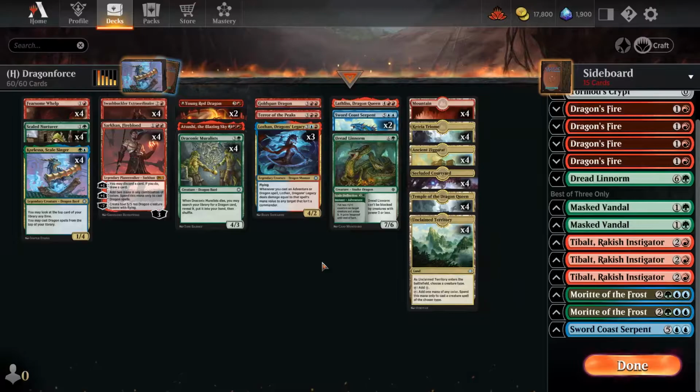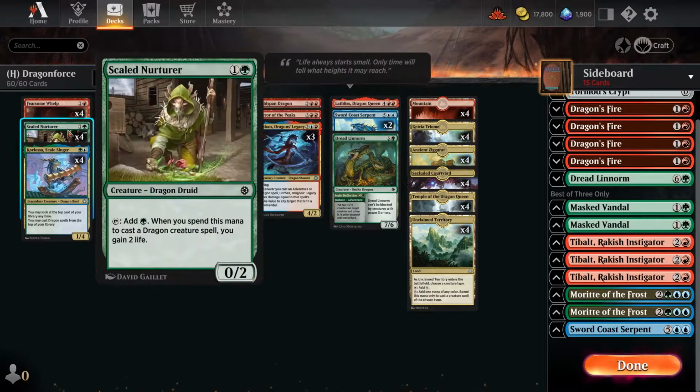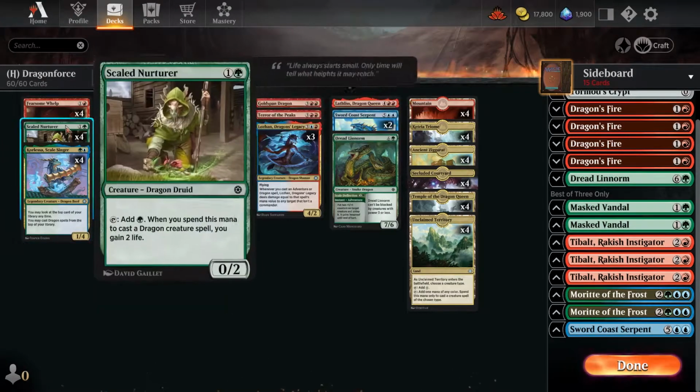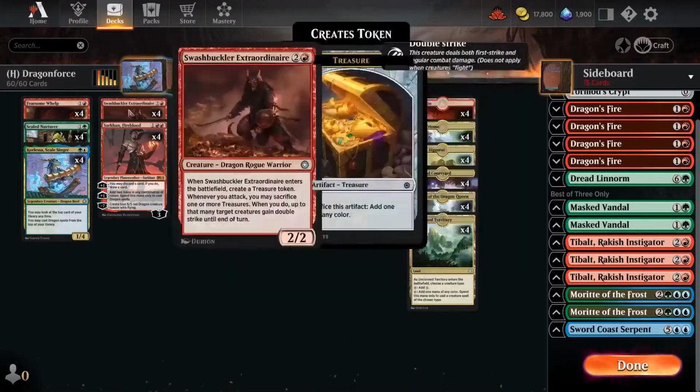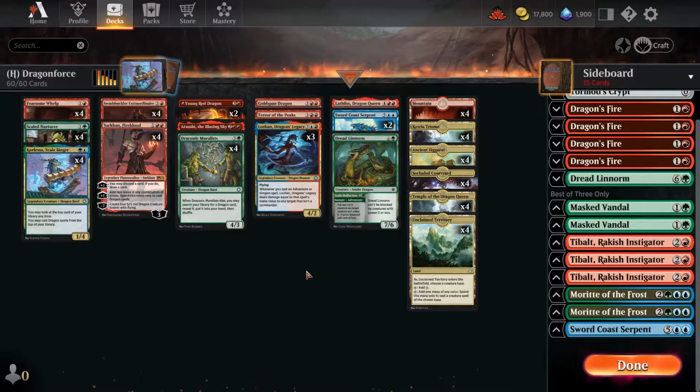But otherwise, that is the deck for you, and I really hope you guys take a chance to try this out. It is janky, it is a little awkward to play in some spots, but the one thing that you want to try to do to sequence this and get to more successful wins is know when to put out your Whelp, know when to put out your Scaled Nurture or the Scaled Singer. These two drops are really critical to having the deck go off, so make sure you sequence these correctly. So just be mindful of that if you do want to play this deck.